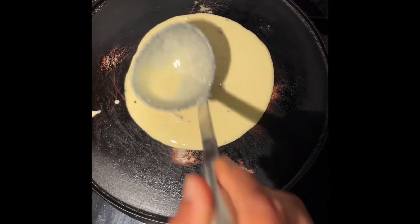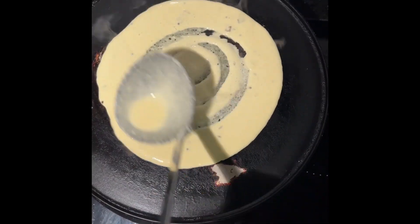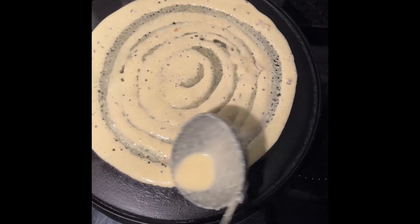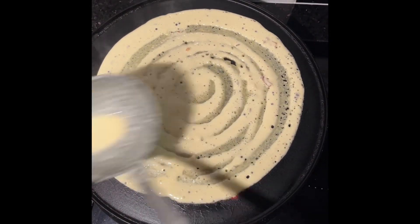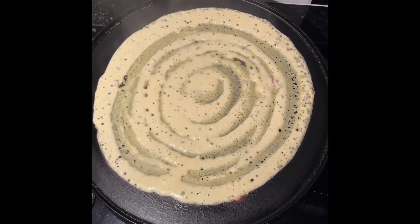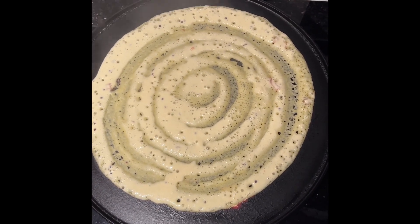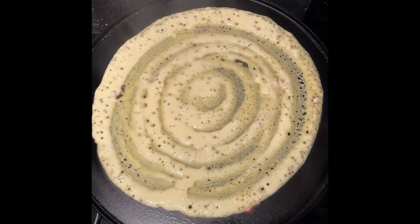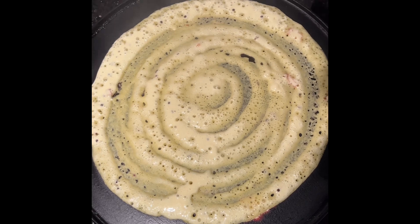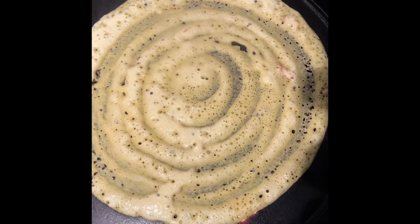We are making a coconut and jam tose today. This is the tose that we are trying to introduce to our grandchildren. They love the coconut, they love the jam. So the only thing we need to do is make the tose with the jam and coconut, and we are going to roll it and cut it into small pieces. Then we will present it to them — hope it will appeal.